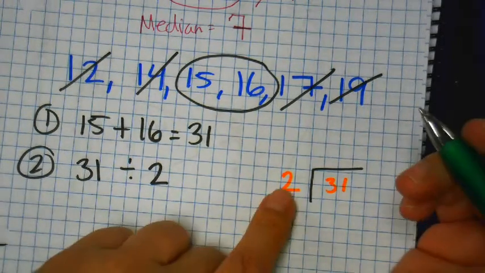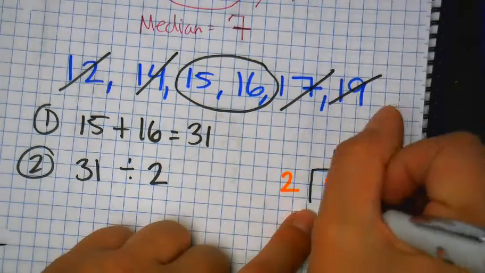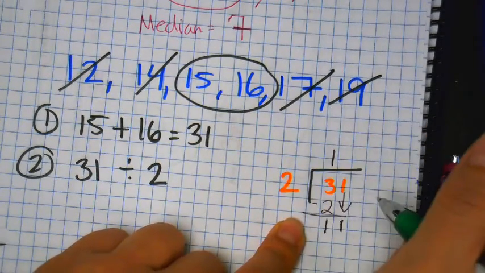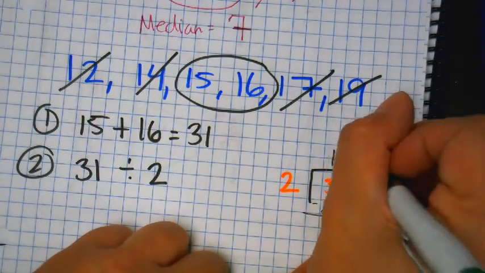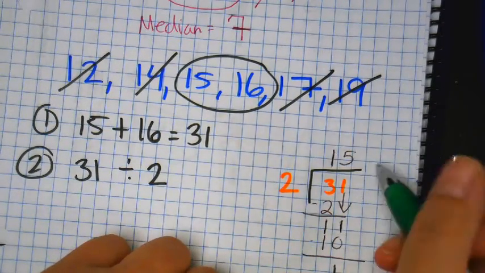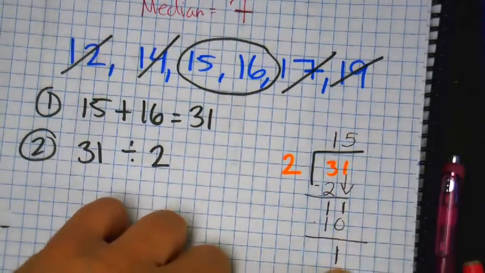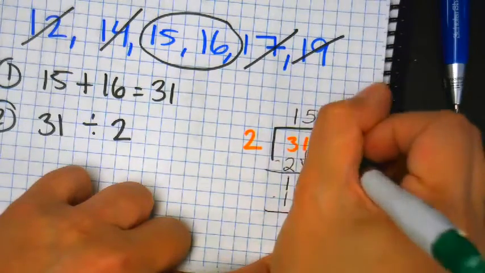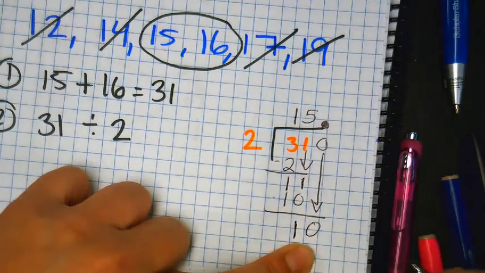31 divided by 2. So does 2 go into 3? Yes, 1 time. That gives me 2. Remainder 1. Bring down the 1. 2 goes into 11 5 times. Do I just put this 1 on top? No, right? What do I have to do? Decimal 0. I need to see you writing this down. Or you did it right.